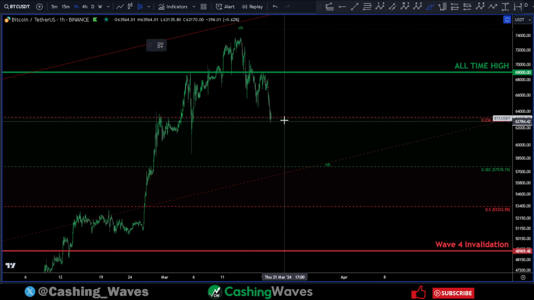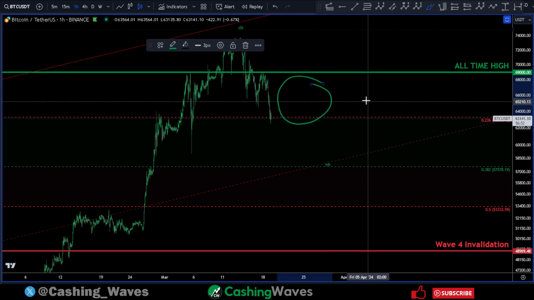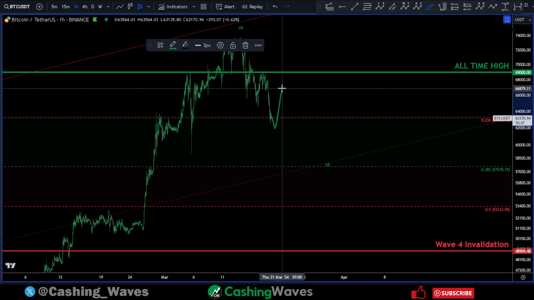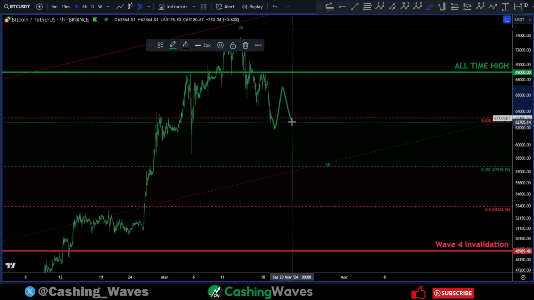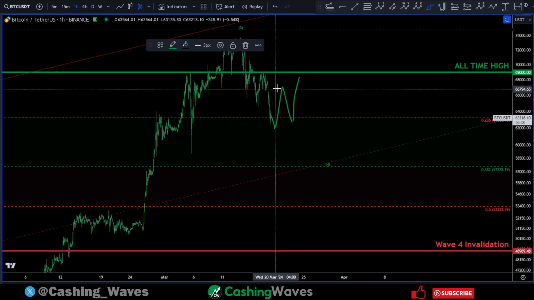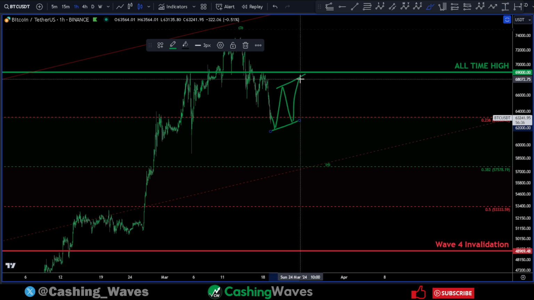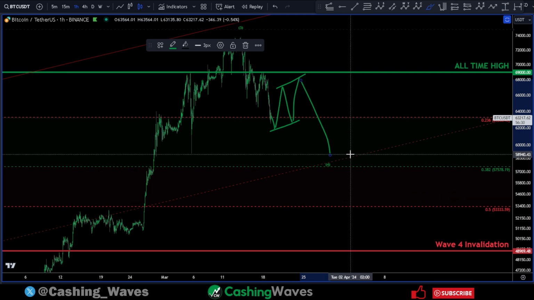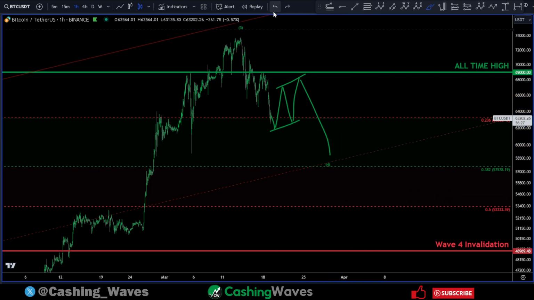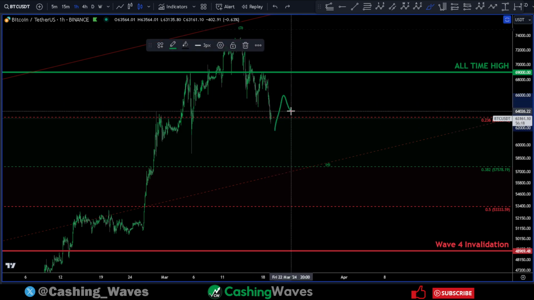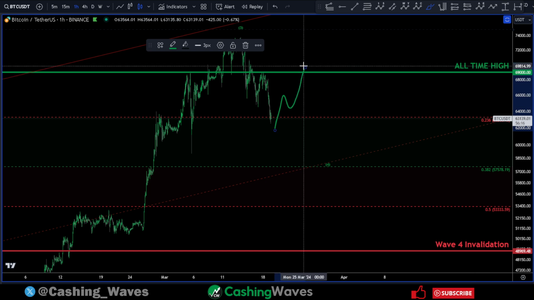But what that would look like is we need to pay attention to what happens in this area, right? If we make one more drop here and we see a very deep correction past the 618 retracement of this first move up, and then like a 1-to-1 there, you've got to be very aware of this move, right? That we could get that move down to that 57, 60K before making a push to the upside. If we're making a move to the upside, we'd expect something a little more aggressive, something like this.